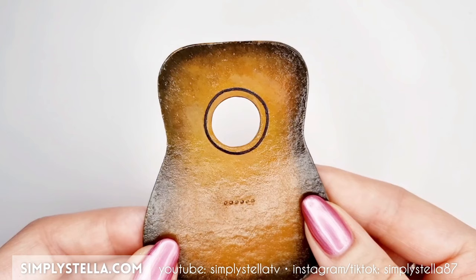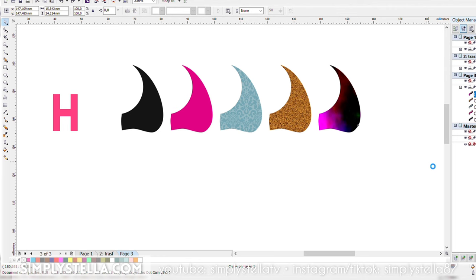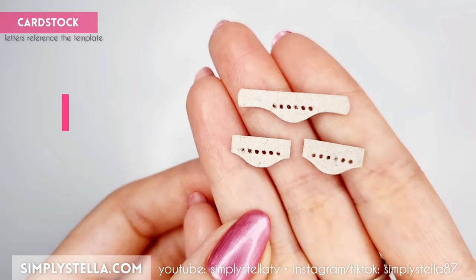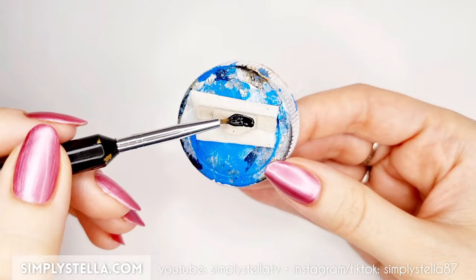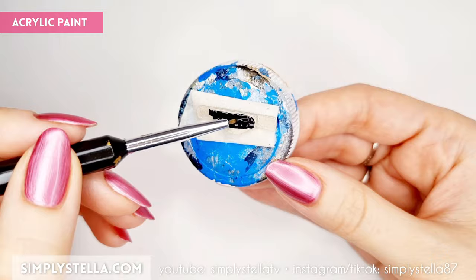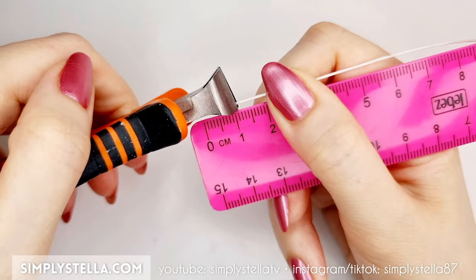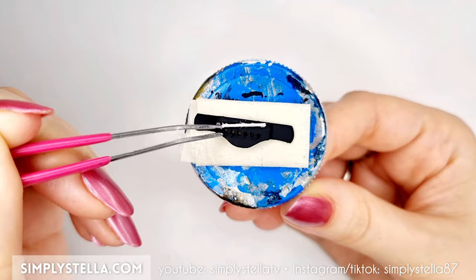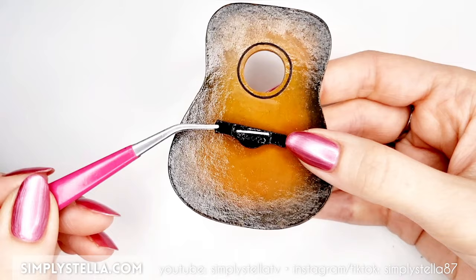If you're using my free printable template, I suggest you just draw the circle with a fine black marker, using the template as a reference. I have also included a few printable designs for the pick guard, in case you want to add one to your little guitar. To make a bridge, cut this part and glue the three elements on top of each other. Then paint the resulting piece with black acrylics. Now take a plastic-coated paper clip or a piece of white florist wire and cut it to a length of around one centimeter. Glue this little bar on top of the bridge, then cover the entire surface with clear nail polish.